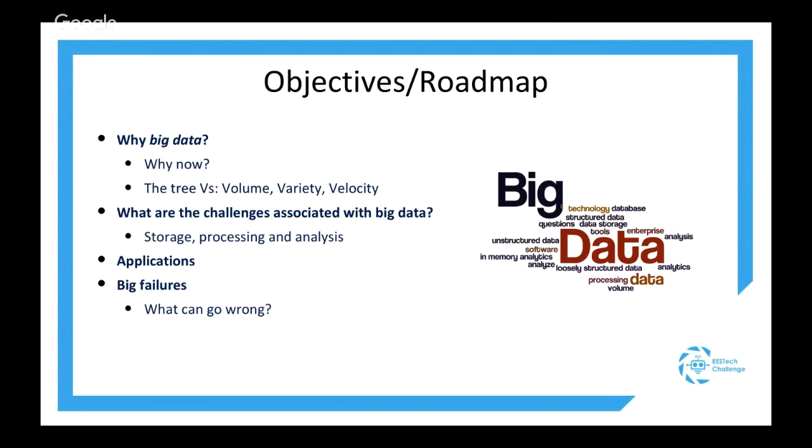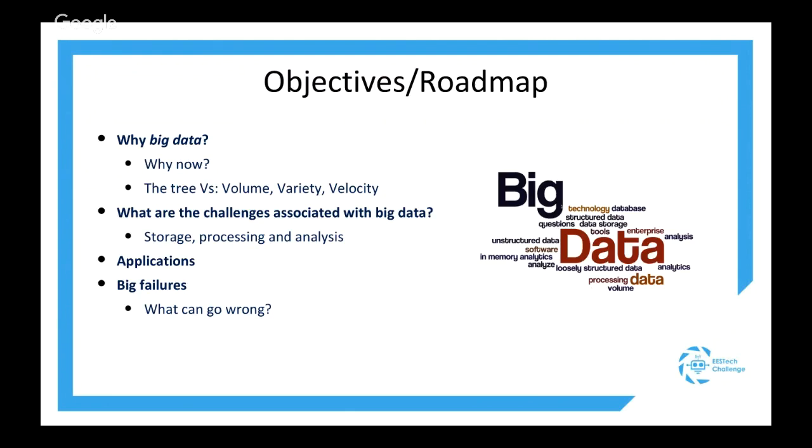Today's presentation is going to introduce big data, and here are the objectives and the roadmap that I will follow. We will basically see what big data is, why we care about big data now, and we will see what you might have heard as the 3 V's: volume, variety, and velocity, and what this exactly means. We will also talk about the challenges associated with big data.